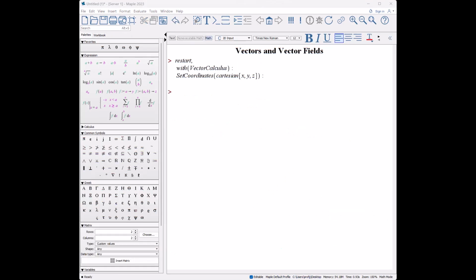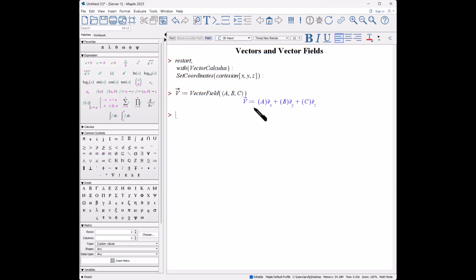Now we move to the next important entity in the vector calculus package. These are vector fields. A vector field is a field of vectors. In the worksheet, they are distinguished in the output from the vector by the format of the basis unit vectors. For example, big V is defined as a vector field, and then you give it the vector field vector as in A, B, C.